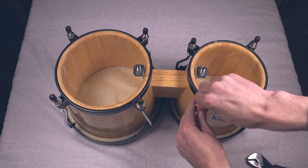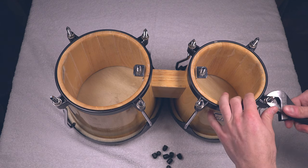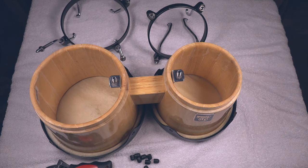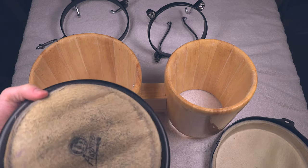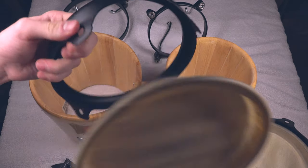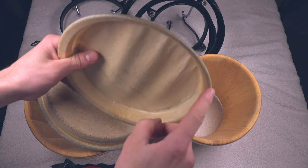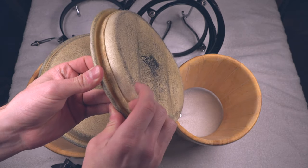All right, so the first step is to get to the hoops inside of the old heads. So we got to get to the heads. First thing is take off all your rubber nubs and remove the lugs one by one. All right, once you get your heads out, we're gonna try to get to this metal hoop on the inside. That is going to be difficult to do unless these heads are soaked in some water where they'll become much more malleable. So that's what we're gonna do next.